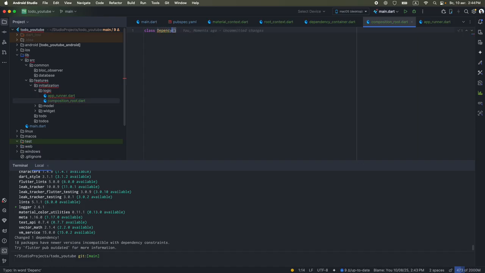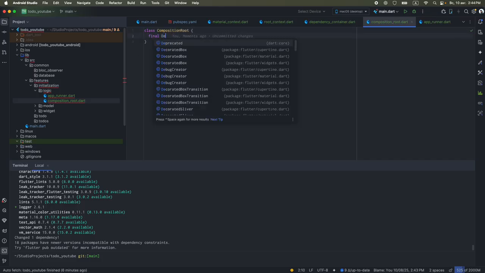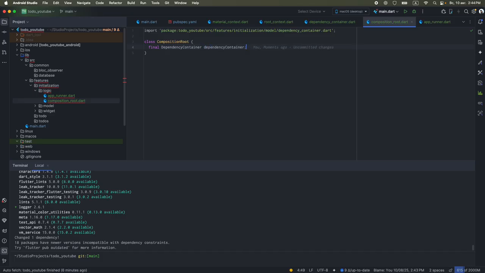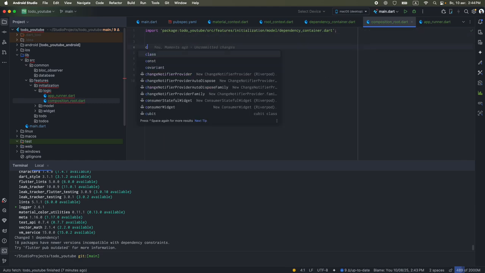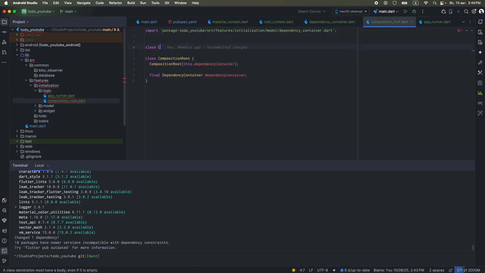dependency composition root. So final DependencyContainer, and CompositionRoot will return DependencyContainer here. So we'll do some kind of class composition.